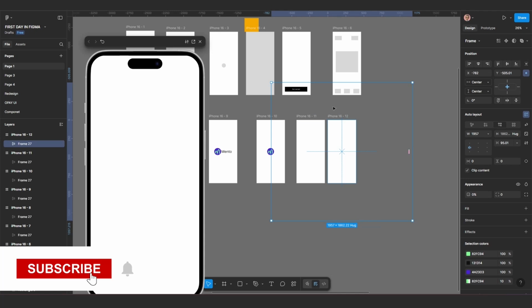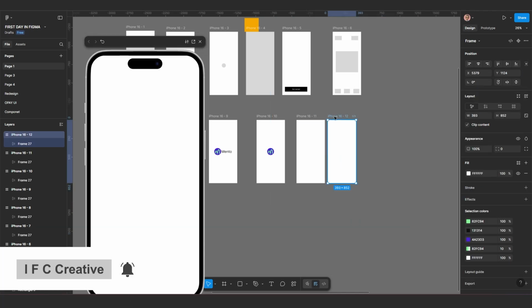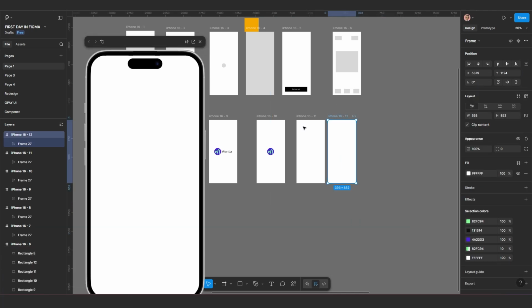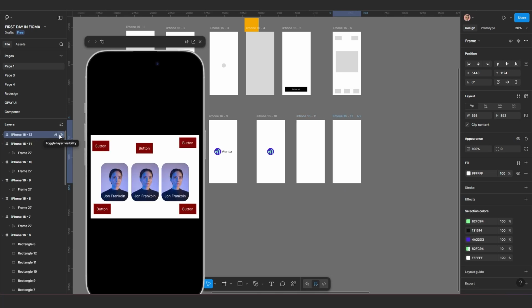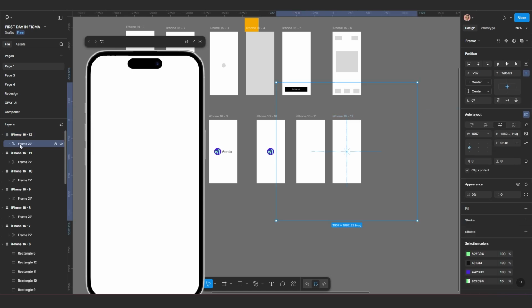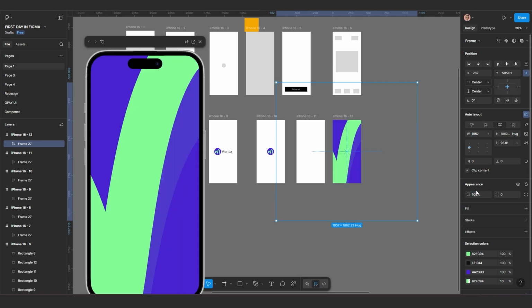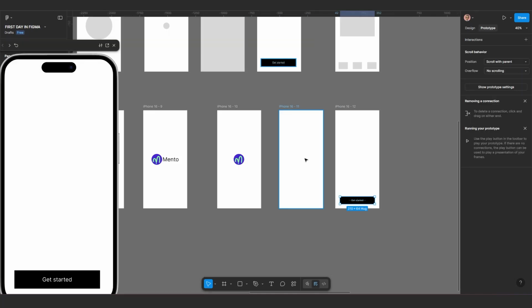But if you cannot select the logo because you have turned the opacity to 0, all you just have to do is to select the frame here and go to the frame itself. You see when it is minimized, you can see if I turn it off, this is it. But when you expand it like this, now I can see we have the logo in there. So if you turn on the opacity back to 100, you see it's still there. So all I just have to do now is to delete it because I don't need it on this frame. And maybe I can decide to design it in another way.